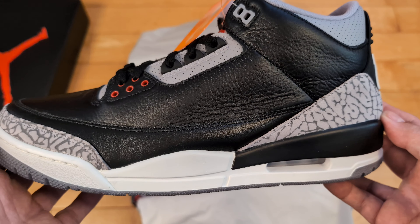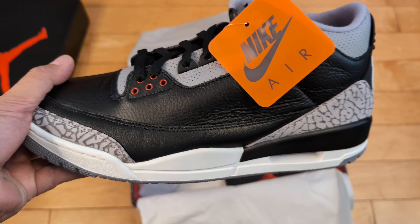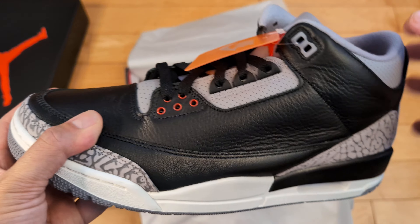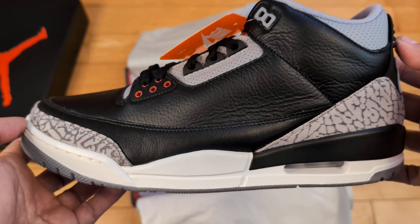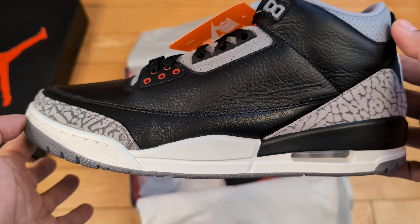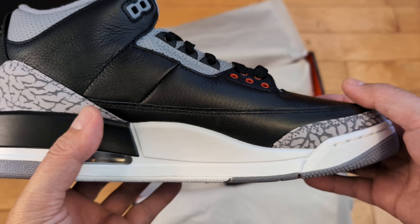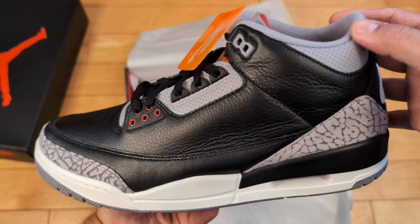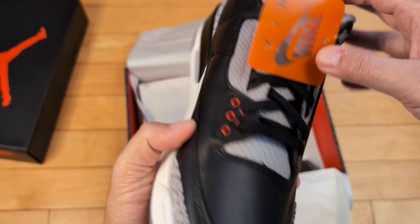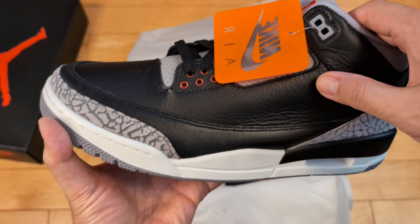Beautiful. Take it in, drink it in. It's a beautiful shoe and I have come around on this. This used to really not be my shoe — it still isn't my absolute favorite — but I've really come around a lot. I passed on the 2018 version because an all-black leather upper just really isn't my thing. I don't love all-black shoes, especially all-black uppers. They kind of look a little grandpa, a little dishwasher-esque, a little plain, a little Walmart to me. But I'll get to why I came around on this.